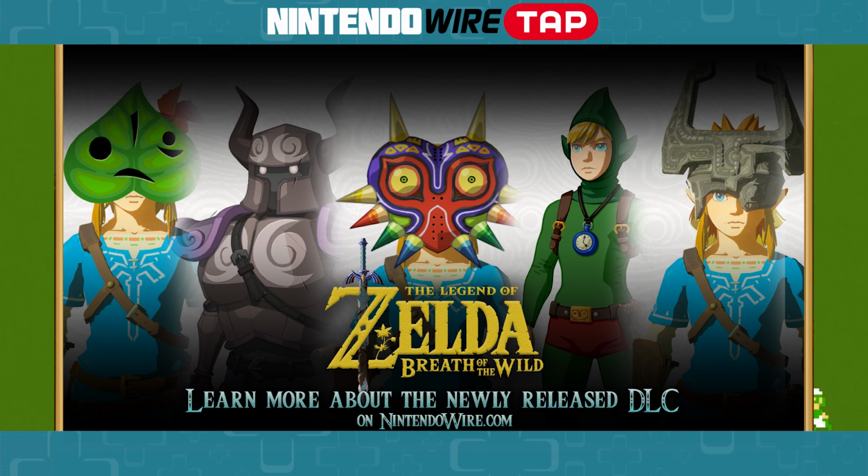Every evening, we take a look at the biggest stories in the world of Nintendo and wrap it up into a nice, neat little package so you don't have to. This evening, we're going to be focusing most of our attention on one story rather than a few, and that is the Legend of Zelda Breath of the Wild DLC Pack 1. Now, there's a lot of information to decode in this one, so bear with me, I'm going to get you through all of it.